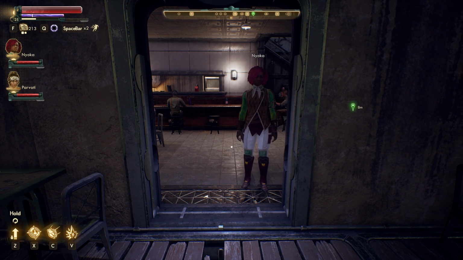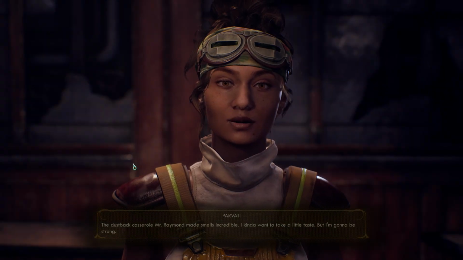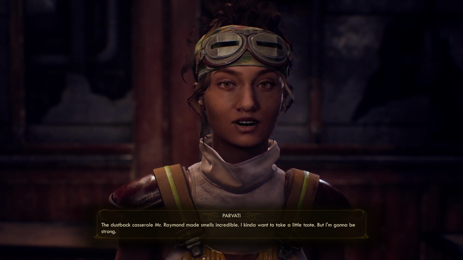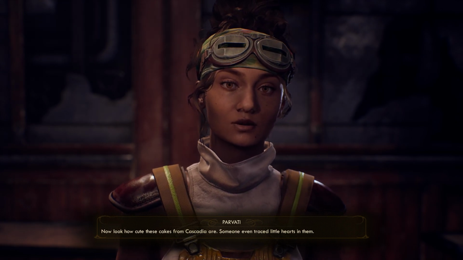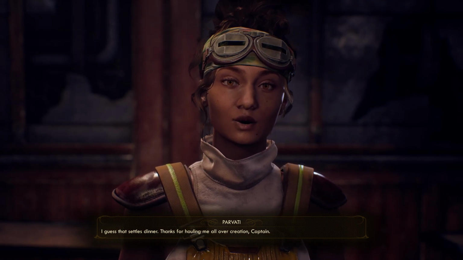Oh, Parvati, I swear. We'll just do it here, I guess. The dustbat casserole Mr. Raymond made smells incredible. Oh, I kind of want to take a little taste. But I'm gonna be strong. Okay. Now look how cute these cakes from Cascadia are. Someone even traced little hearts in them. Yeah. I guess that settles dinner.